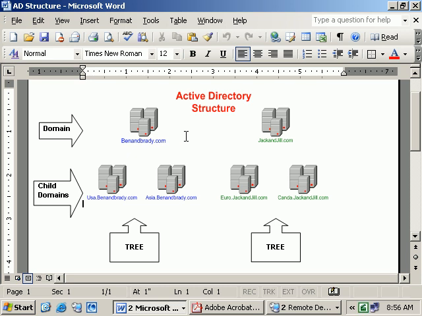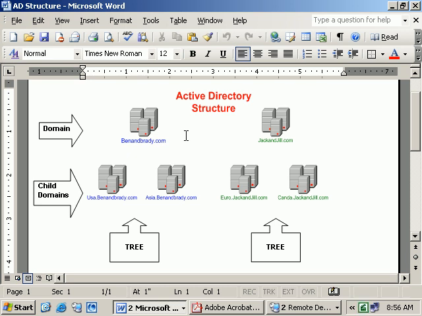And our definition over here clearly states that in a forest, you must have exactly one domain controller in the entire forest that should be the schema master and the domain naming master. Well, when you installed the first domain controller, namely DC1, at that time, that was the only domain controller in the entire forest. So automatically, it got the role of both the schema master and the domain naming master.